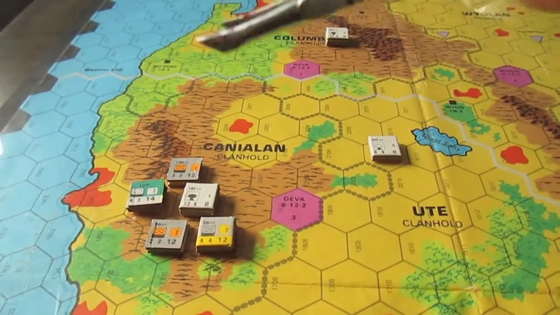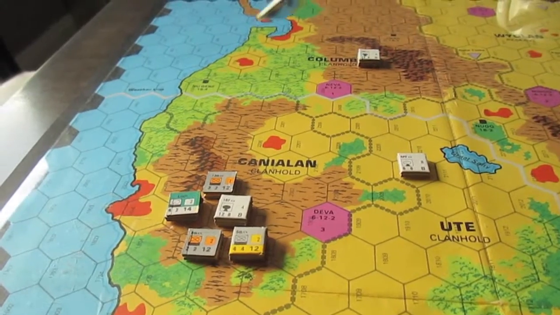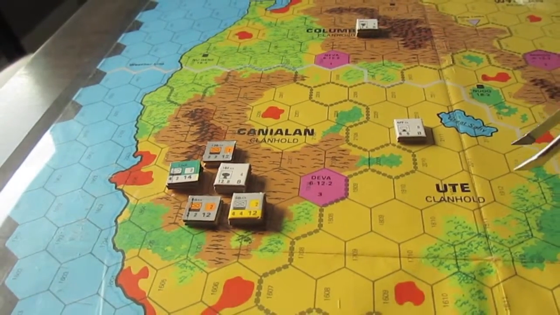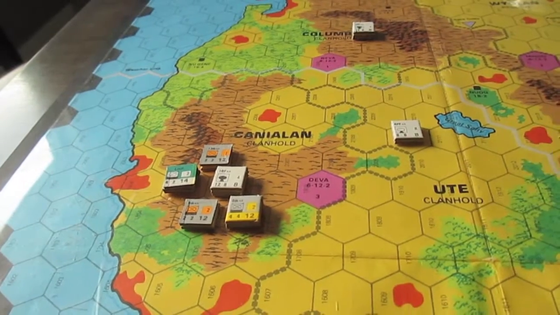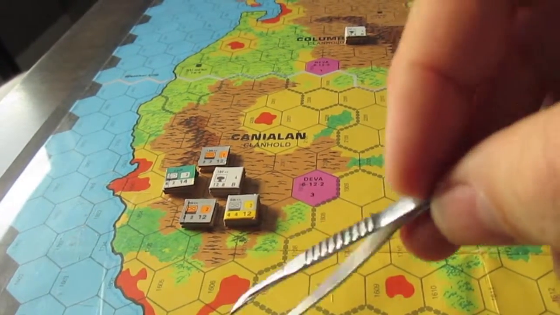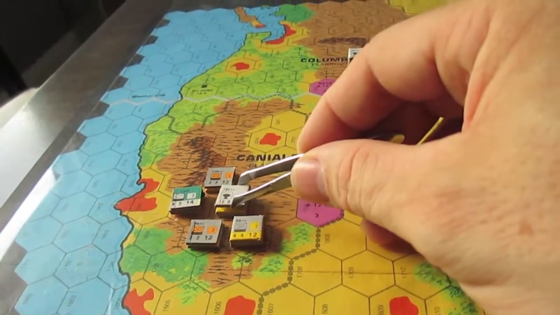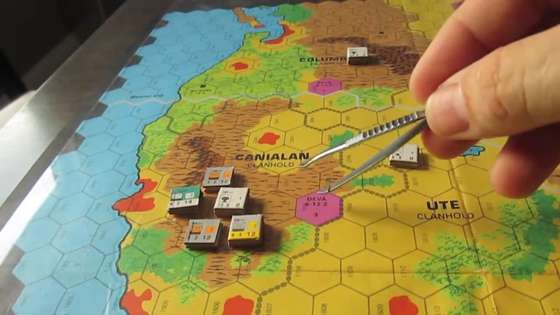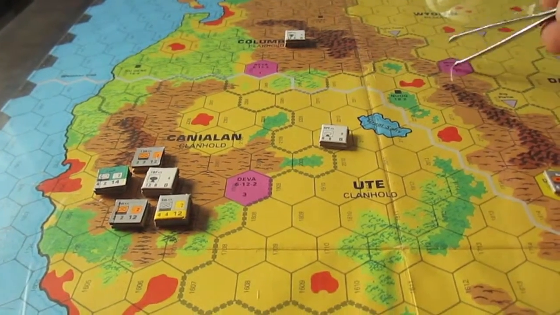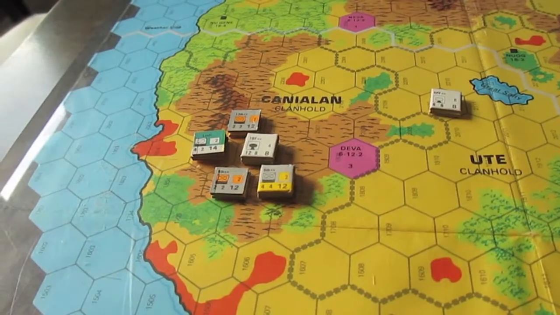This clan hold here, maybe I completely messed up on this one. The Can Island clan hold was a Rebel player's clan hold. The Union had this Uti clan hold here. What's under this? No, there's nothing under that. So I can't actually trace a line of supply with these 8s, because that's 3, 4, 5, 6, 7, 8, which doesn't get me back to this Warren hex, or to this, or to that. So I may have messed up on this one.